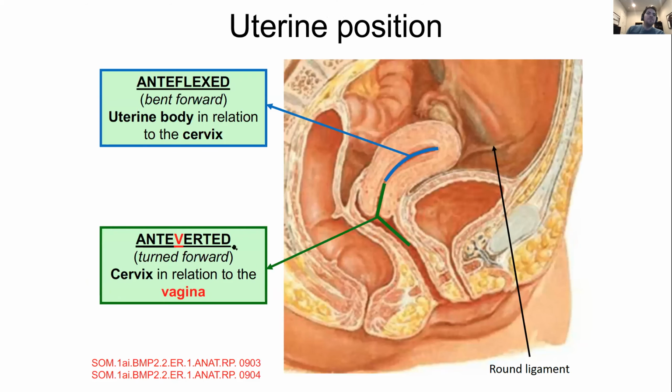Keep this in mind. If you remember the normal stuff, then you can figure out abnormal. So remember the normal positioning of the uterus. It's anteverted from the vagina to the cervix, just means turned forward, and then it's anteflexed, right? So it's kind of like it's bent forward here. So just remember that it's anteverted, anteflexed, and that's the normal positioning. So anything other than that would mean it's abnormal, but this is how it should be. Again, you can see the pouch of Douglas here, that dependent place where if the patient is standing, blood would collect.